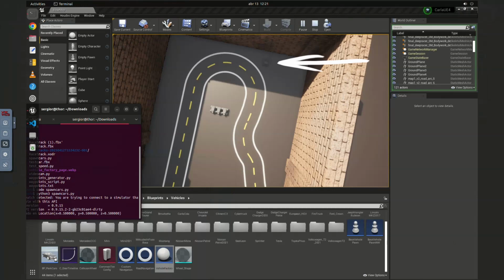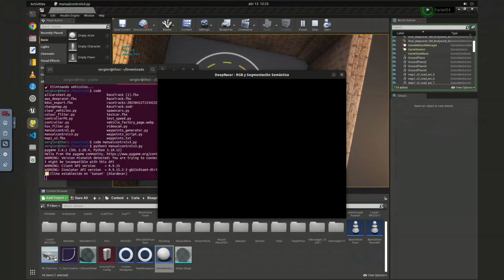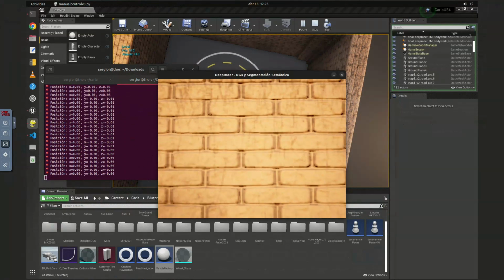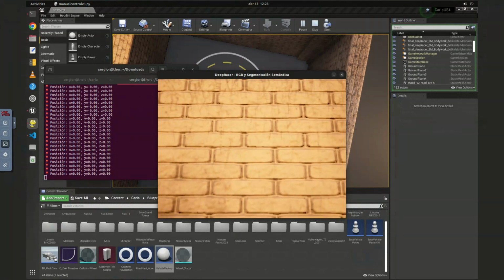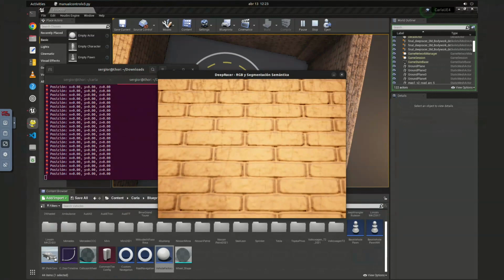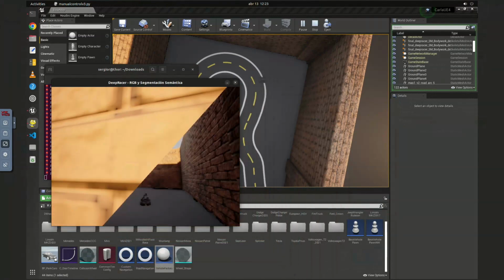And now I'm gonna use another script that is a manual control script with the keys WASD, and well, put that there.